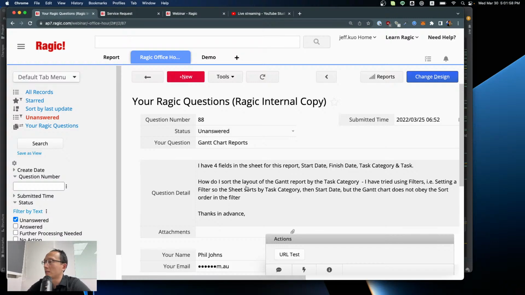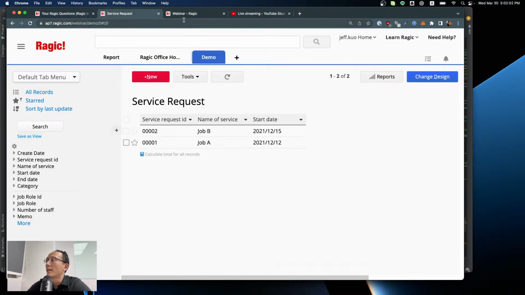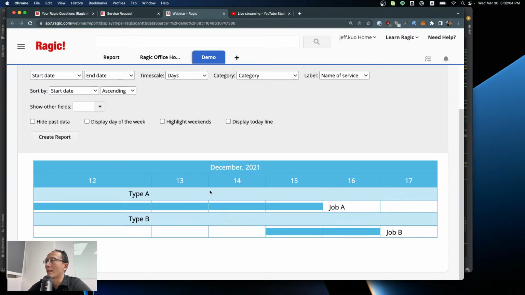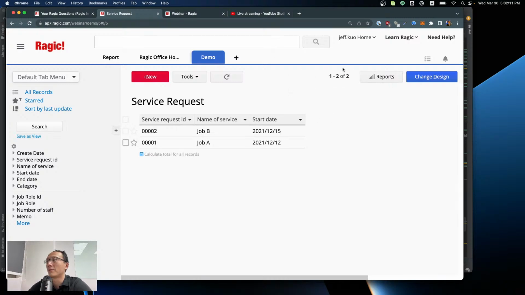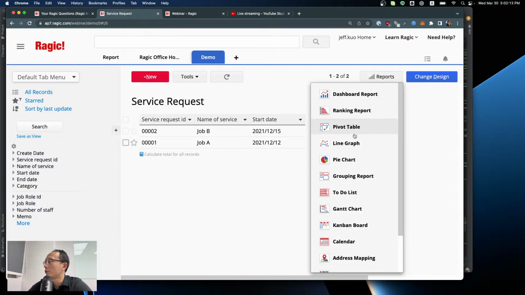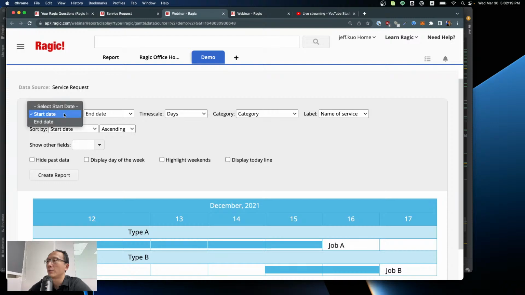The Gantt chart. So here's the sheet that I was talking about, and this is what I generated. Okay, to generate this Gantt chart, let me start over again. When we're on this sheet, we can just choose Gantt chart, and then we choose start day, end day.